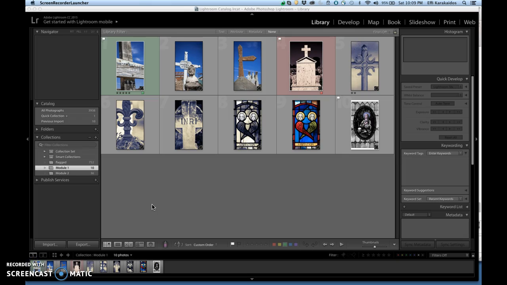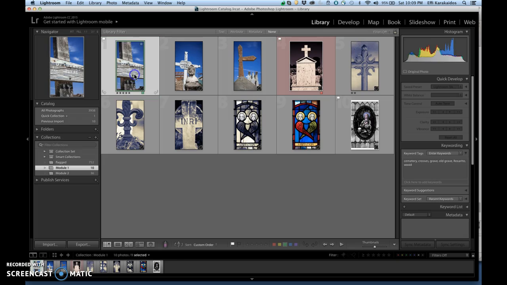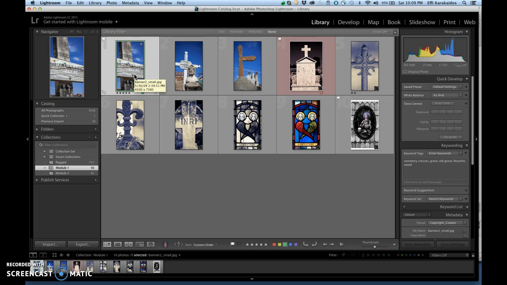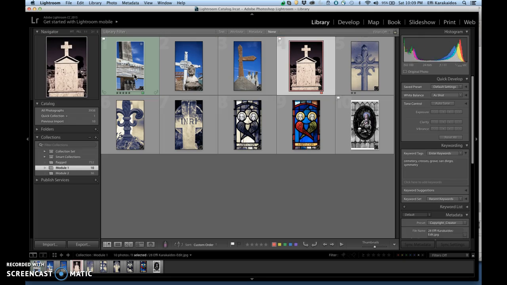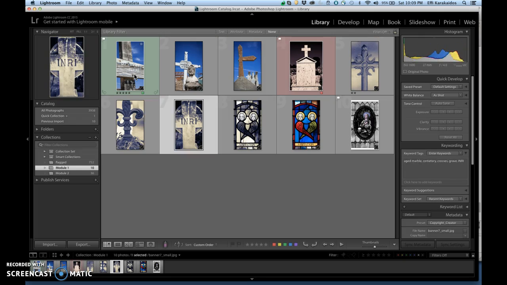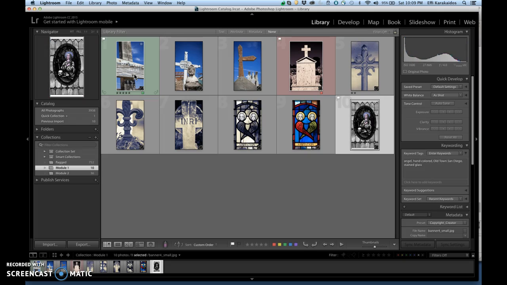At this point, I'm almost finished. I've gone ahead and added keywords to each and every image. Some of them share keywords, but I have at least one unique keyword on each image. Okay. I've added 3 flags. I've added 5 stars and 2 stars, a red label and a green label, and all I need to do now is go ahead and take the screenshot.